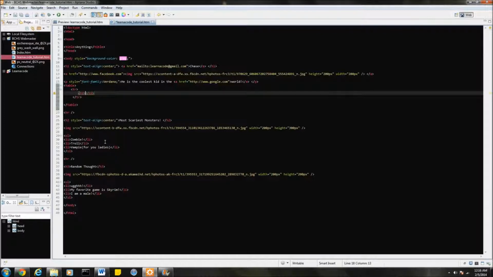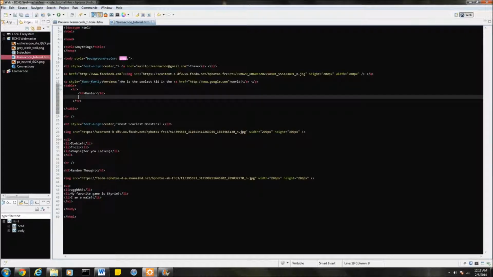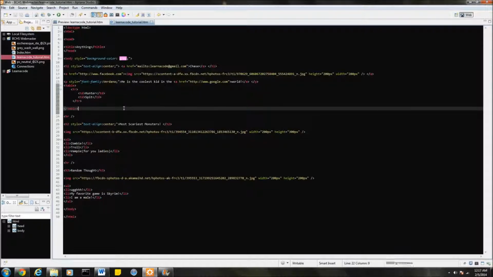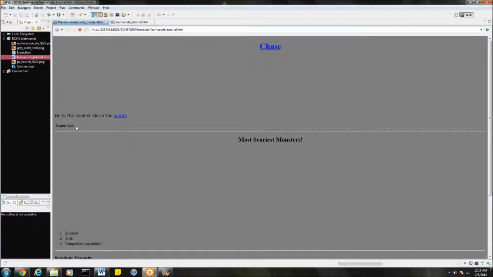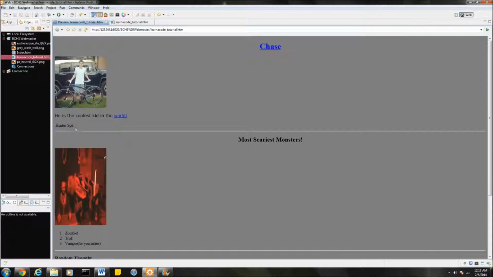So I'm trying to think what I should call it. I'm just going to name my different pets. One was Hunter. And then another one, this is a weird name to name a cat, but her name is Spit. She drools a lot. So it's a little personal information about me. Whenever this loads up, now you're going to see the Hunter and Spit.